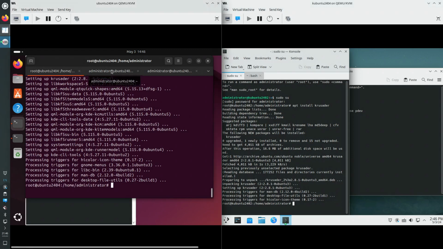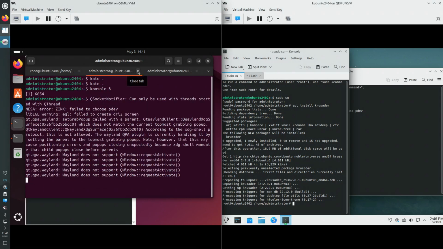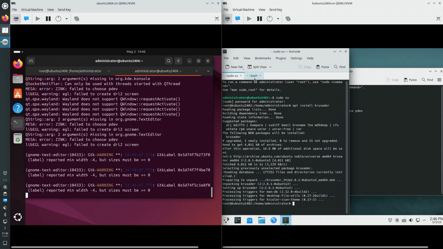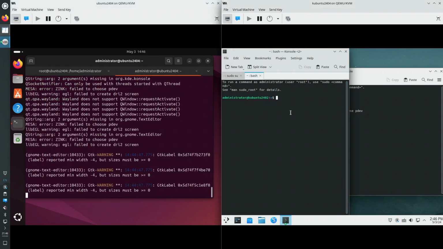Middle click on the tab doesn't close a tab in the GNOME terminal, which is a bug. And let's open Crusader.